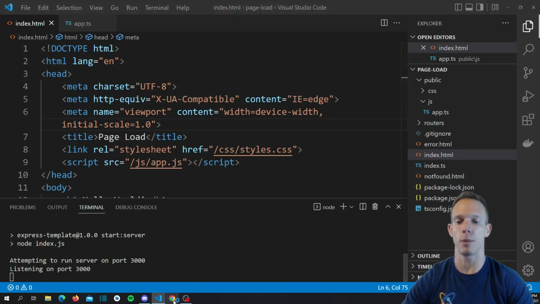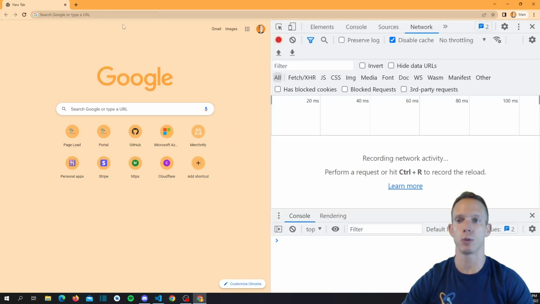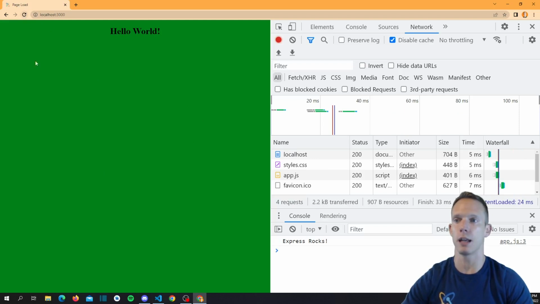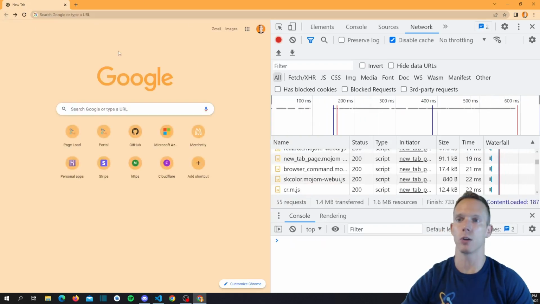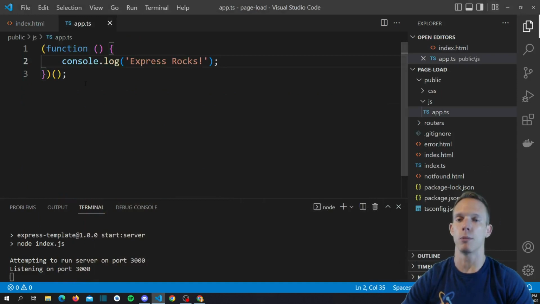So let's pop open our browser real quick. Let's open up the DevTools, and we're going to just do localhost 3000. And you can see that it loads essentially instantaneously, right? At least to our eyes, there's a little bit of a flash, but again, now that the page is up, you refresh and it's instantaneous, right? So what I want to do is go back and change this a little bit. I'm going back because I don't want the browser cache to keep the screen green, right? I want you to actually see the effects and how long that takes.